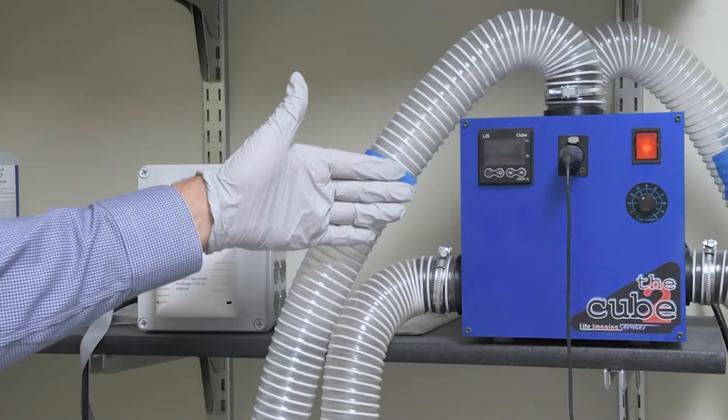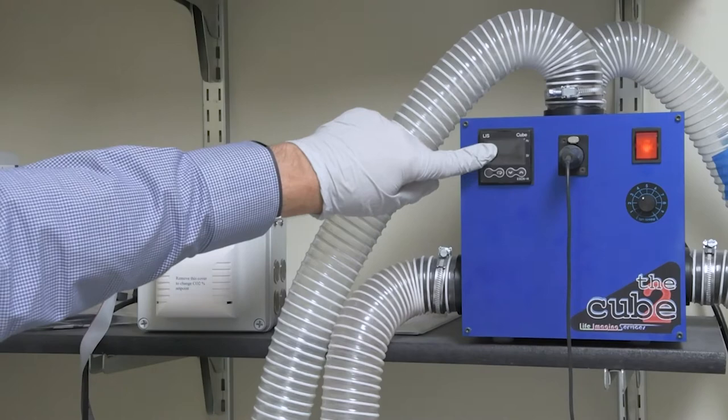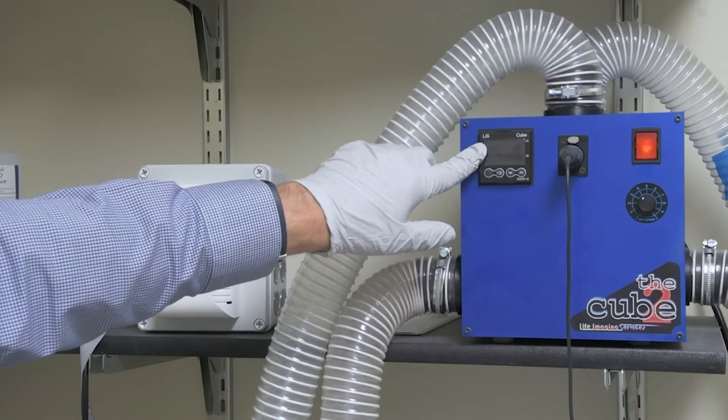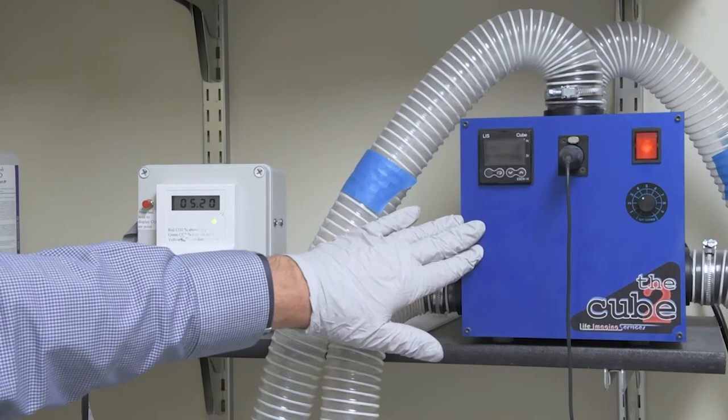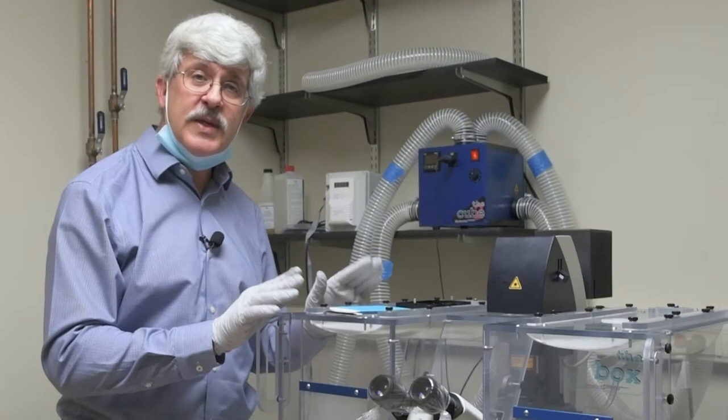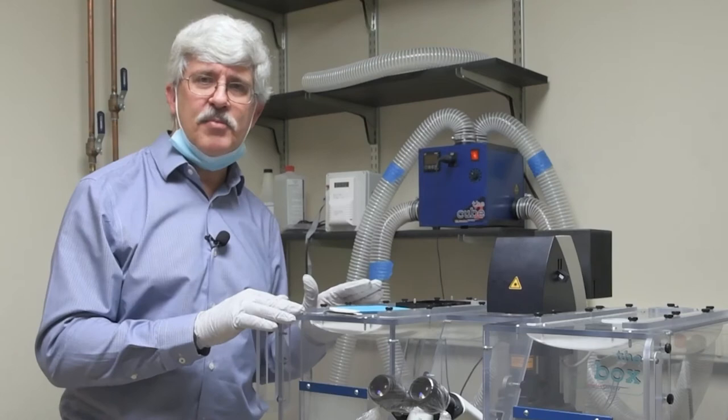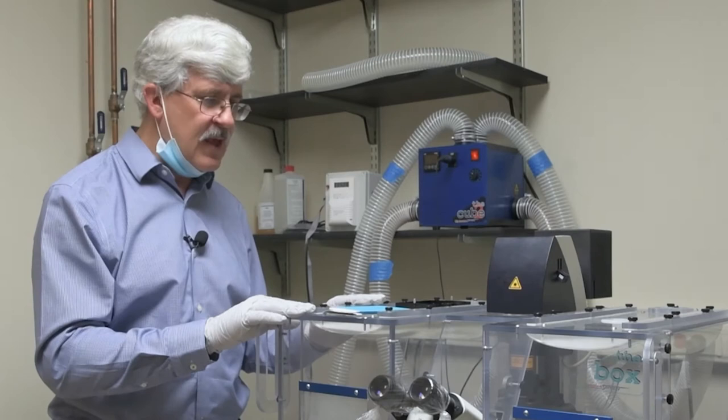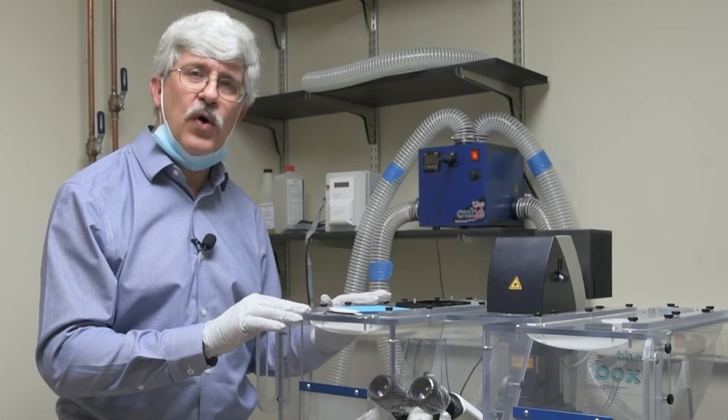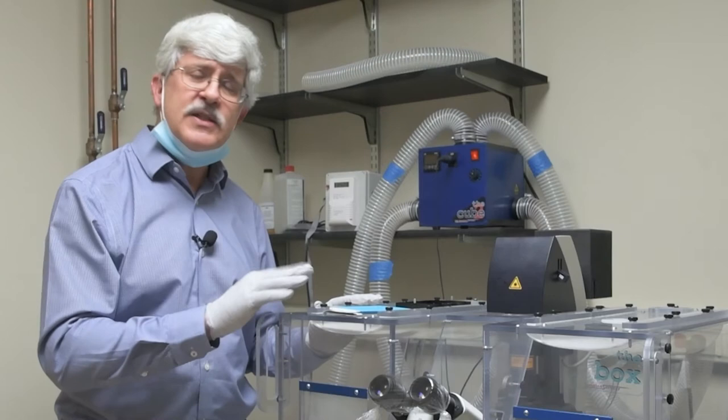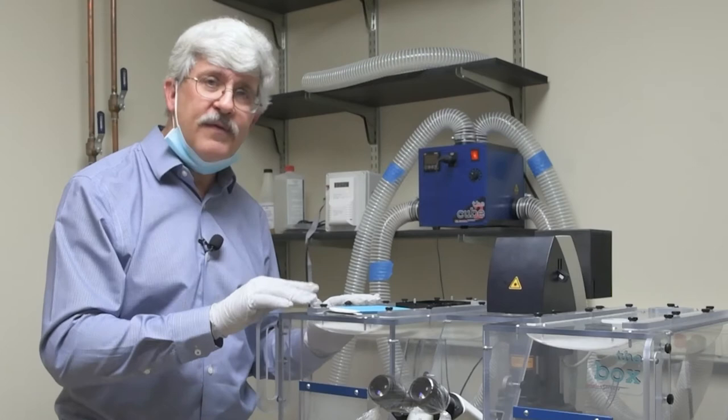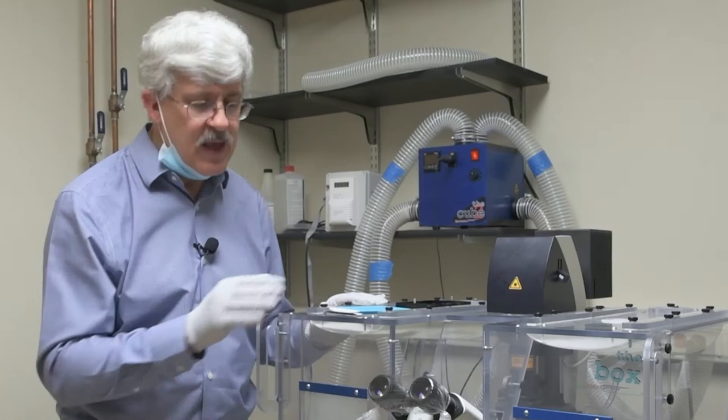Over to the side you see this big blue cube. This is our heater. If it's turned on you'll see numbers telling you the temperature. If it's turned off like now you won't see anything. Our basic rule is if it's turned on, leave it on. If it's turned off, leave it off. The reason is it takes about 6 hours for the temperature to stabilize inside, and during that time you'll have z-drift, essentially the focus going in and out. Tell us if you're working with live cells so we can turn the heater on the day before. For slides it doesn't matter, but don't turn it off because during cooling you'll have that z-drift problem.